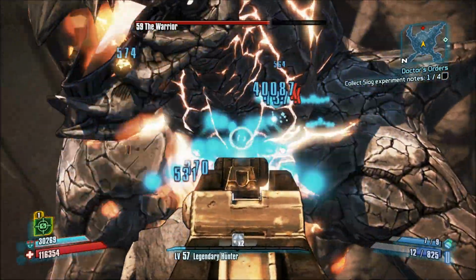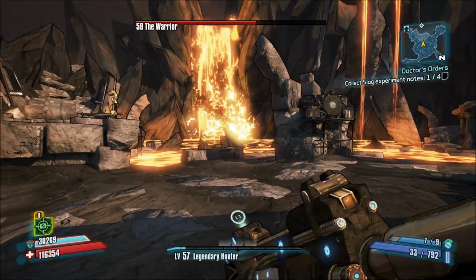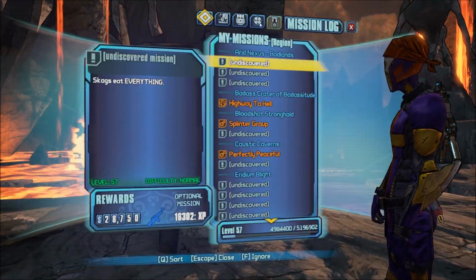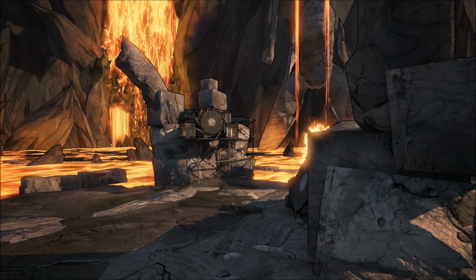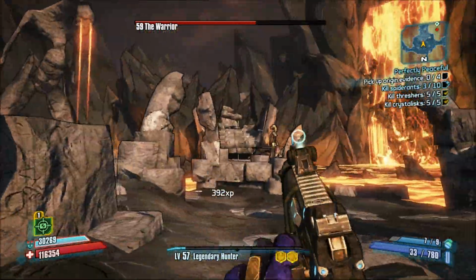Hitting for some damage for this. Was that 500,000 per hit? Easy. Actually, what B shield do I have up? Let me have a look. This is my best one. Oh yeah, it does the most damage. Burn. Yeah, that'll do. So yeah. Look at that.